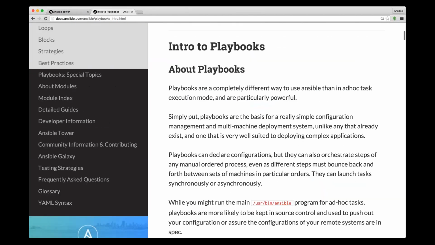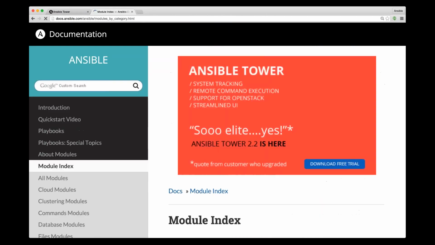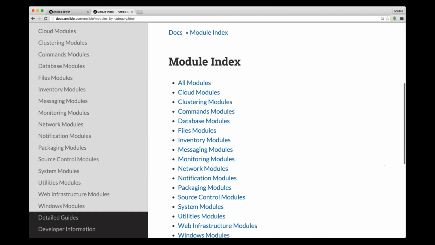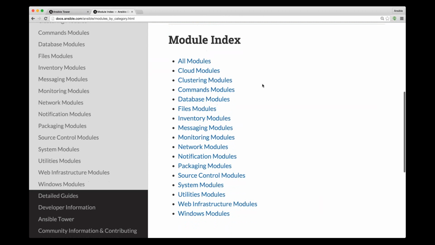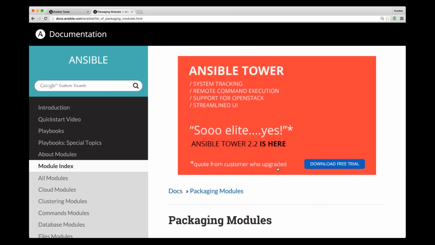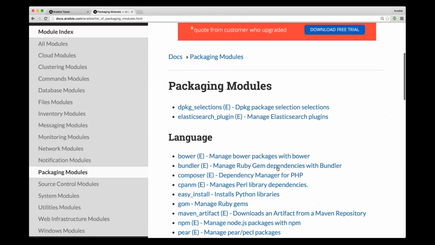Going back to the modules, I mentioned there's about 350 or so of these modules. They're all documented under the module index, so you can go to Ansible's documentation and take a look at that at any time. And again, there's very low-level modules, like we were using the yum module to install packages.